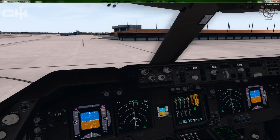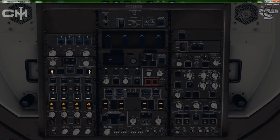All right, this is going to take us into our pre-flight procedure for the first officer. And what I want to do before we actually dive into this is just go over this overhead panel real quick so that we understand where everything is. So starting up on the top left here, this is the electric engine control panel. Right below that is your IRS panel. And then this much larger panel, this is your electric panel. This is all electric switches.